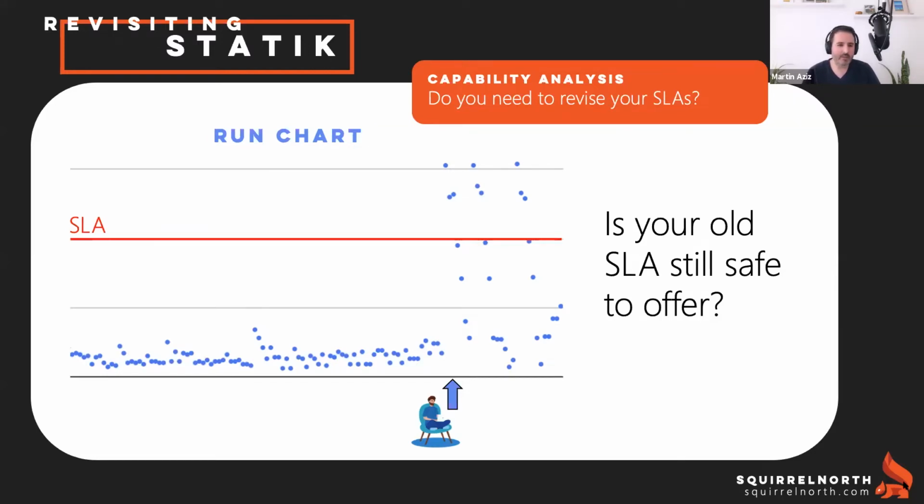And if your new capability is not within a zone of existing SLAs, you're going to have to do a couple of things. You're going to have to accept reality and offer a new SLA that is congruent with what your actual capability is. And then compare that SLA with what is fit for your customers. So if the SLA you're offering is not fit enough for your customers' expectations, then obviously the next thing to do is figure out the reason for that capability and start to look at your sources of delay, and basically you're doing Kanban again to improve things.